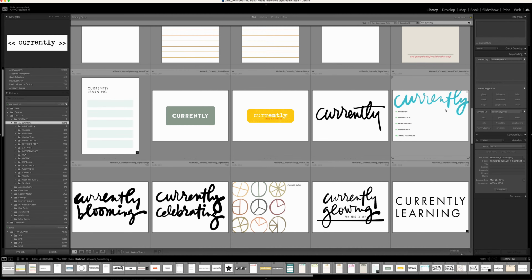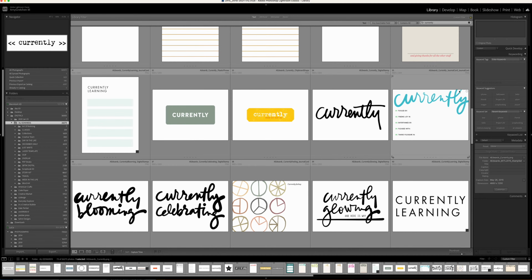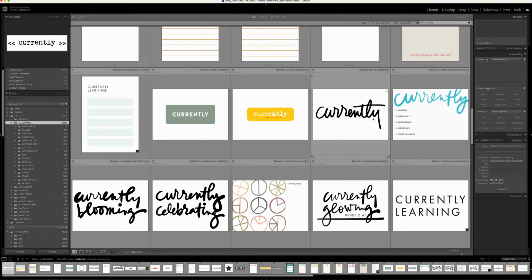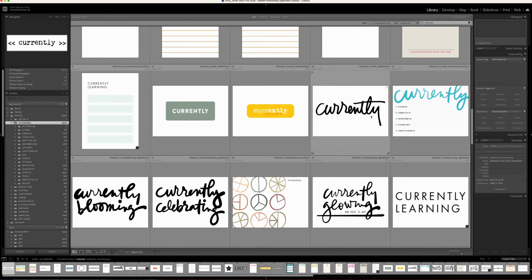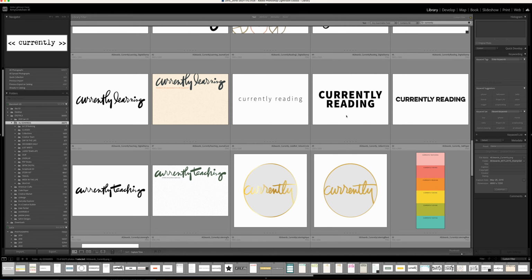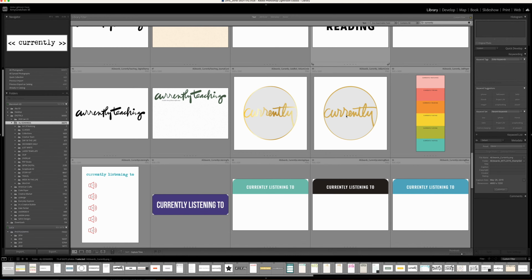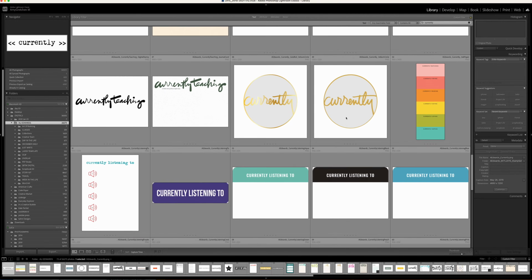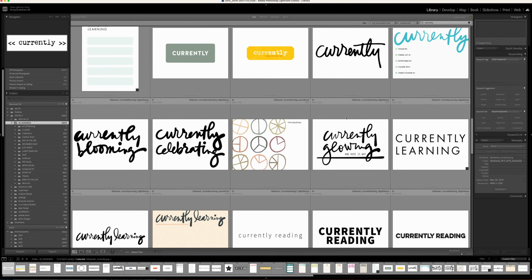I actually liked this one, but it's cutting off the L, and I don't want that to happen. So I think, and I actually like this one too, because I like the loop. I like the loop there in the L. Of course, that one's cute. So I think this is the file that I was thinking of. And they're all pretty similar. So it doesn't really matter, honestly.